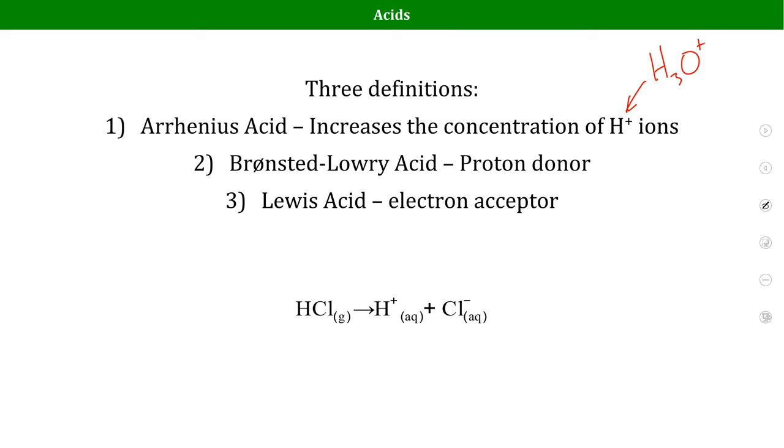The definition we will use most commonly for acids in this class is in terms of molecular structures. So we think about it in terms of the Bronsted-Lowry definition, which is that an acid is something that can give up an H+. Just a reminder, when we say proton donor, we're not talking about a nuclear reaction. We're talking about moving an H+, because the hydrogen ion is literally just a single nucleus with no electrons around it, and that nucleus is just a proton. There are no neutrons in it. So proton donor means the same thing as H+ donor.